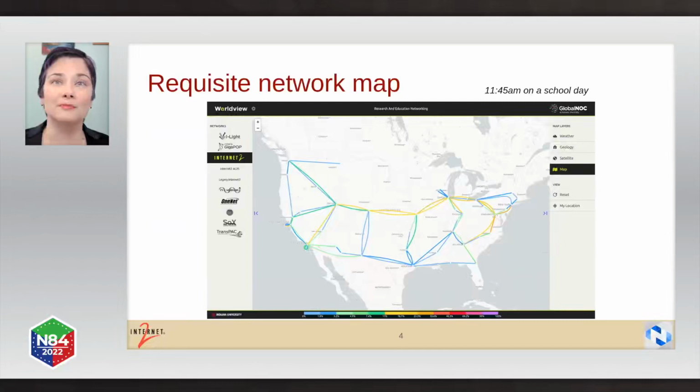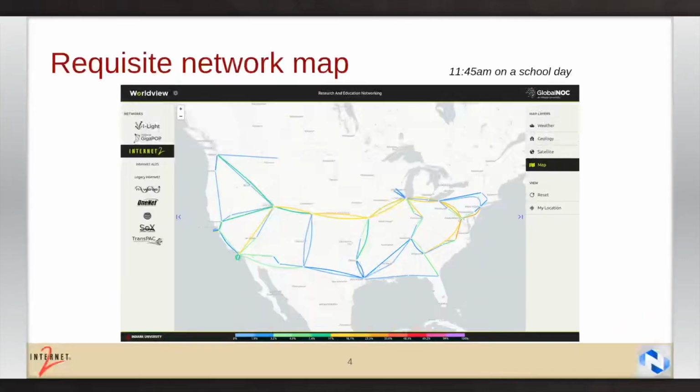This is our network backbone map. I did take this snapshot at 11:45 a.m. on a school day because I wanted to try to make it look good. We peer in all the usual places within the United States, and 2020 really made us take a look at our peerings with home ISPs. Science and scientists don't stop researching and applying for grants just because they're working from home. We needed to make some adjustments to allow better connectivity with home ISPs for those people while they're working at home. We also interconnect with more than 65 networks globally, reaching 100 countries. Additionally, we increasingly provide the software and tools that enable users and operators to interact with commercial cloud, big science projects, and other at-scale or large-scale collaborations.